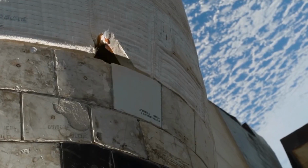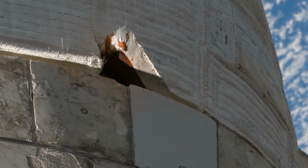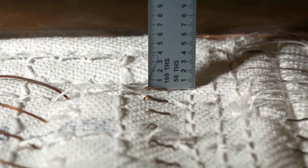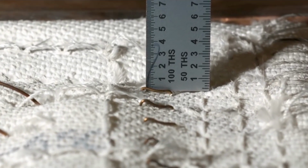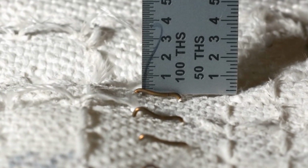STS-117, where we had a blanket that was detached partially from the OMS pod, which is back towards the tail of the orbiter, and we could see it. We were concerned about how to repair it, and so some innovative folks said, hey, we've got these medical staples on board. We can send an astronaut out there and use this staple gun to stitch this thing back together. But what we didn't know is, what happened with the staples during reentry? Would they just disintegrate and then the repair would be worthless? Did that test, and that repair worked beautifully.